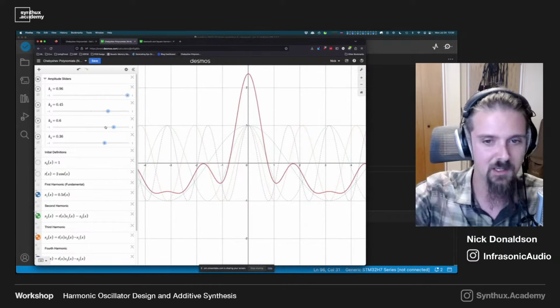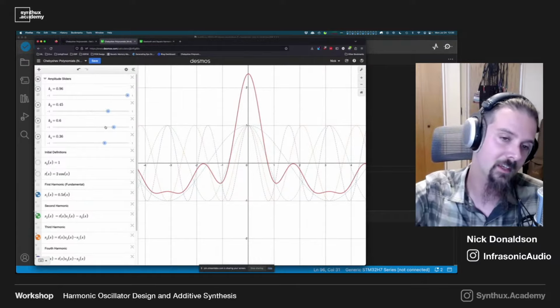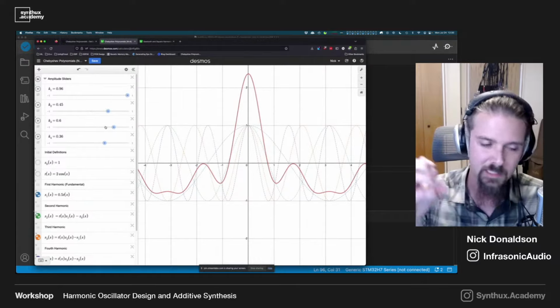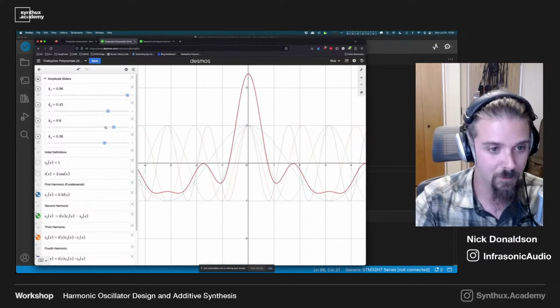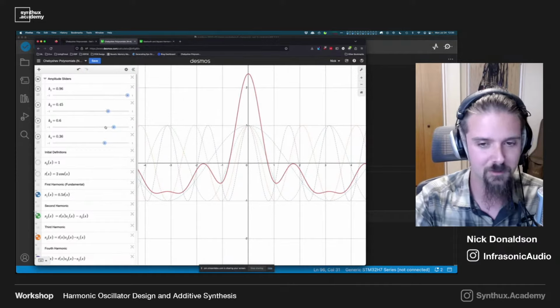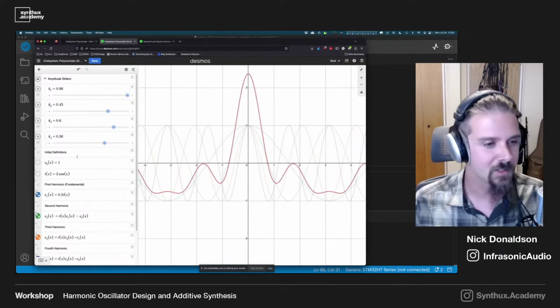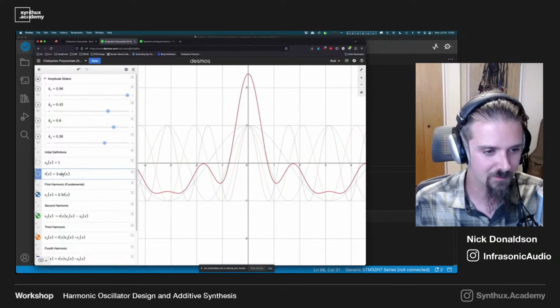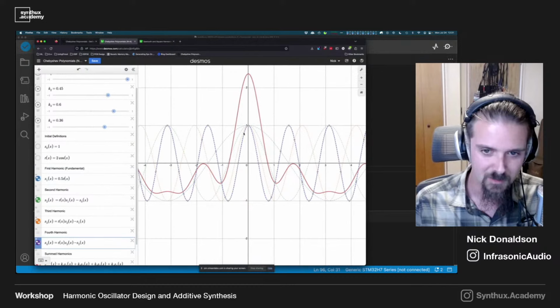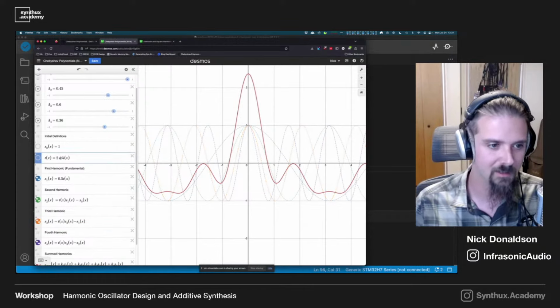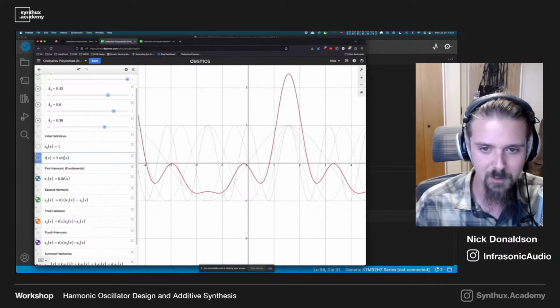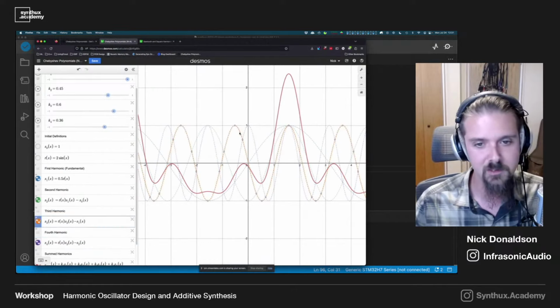The math that you're seeing graphed here, and the math that's in the harmonic oscillator code, translates exactly to what we're hearing and seeing in the result. So Chebyshev polynomials are a pretty cool, efficient recursive way to generate a lot of harmonics. I mentioned the only difference between cos and sine here is the phase. With cos, these are all the same phase. They all start at 1 right there and then begin their oscillation. If we use sine, just the way the trigonometric identities work out, we end up with a phase shift each time.